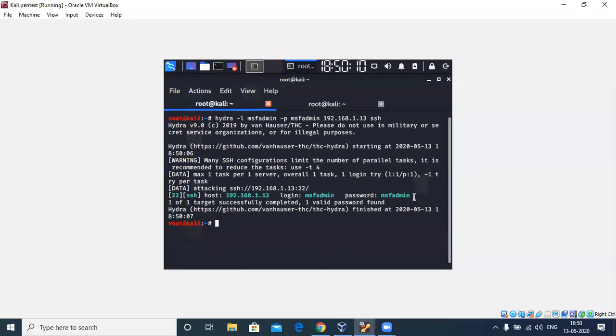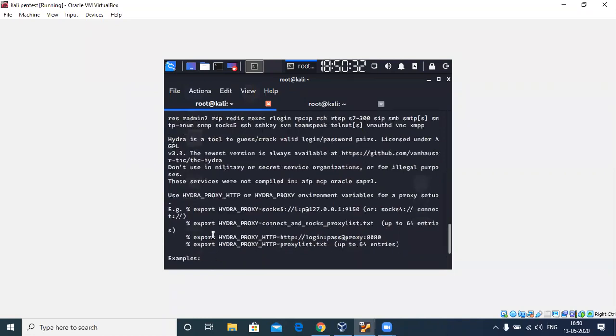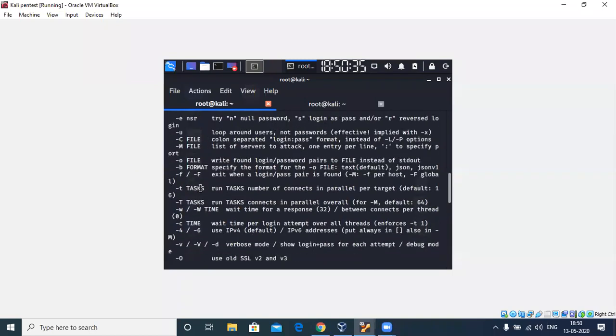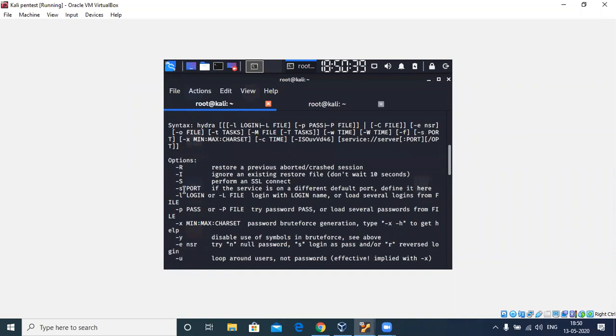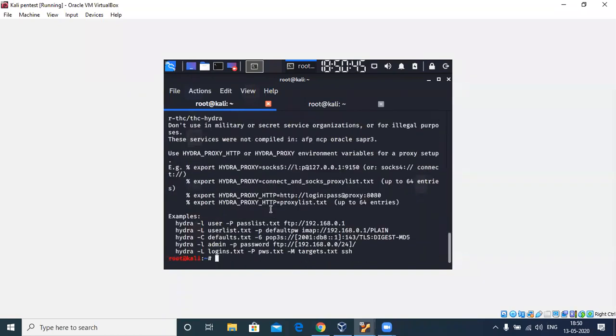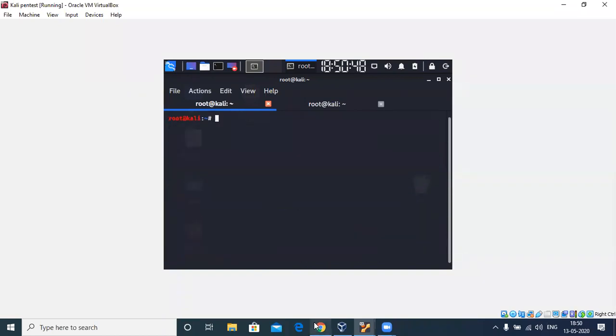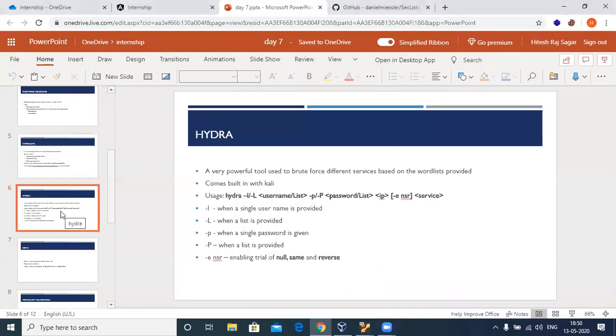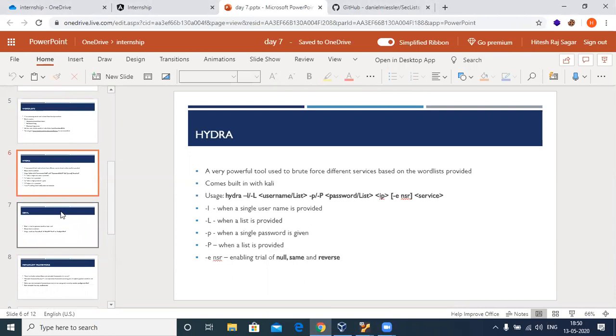Obviously it performed very fast because I have provided only one, and obviously I know that it will crack it. And one more thing I wanted to add, which I forgot, is the port. So if at all some person is running a service that is not on the default port, you can actually mention the port as well using tag s, if I'm not wrong. So let me check if that is tag s. Where is that? Yeah, so tag s is for port, right? I'm right. So you can mention tag s and give in the port as well. So that is how you do it with Hydra. And this is not done with Hydra yet. We'll be showing it in combination with it.